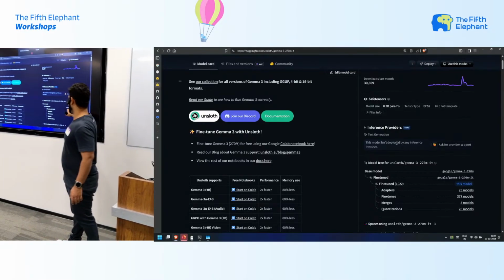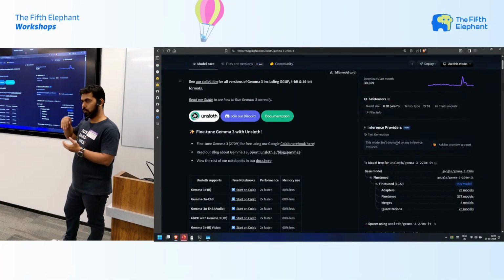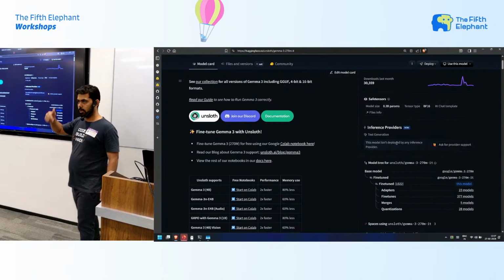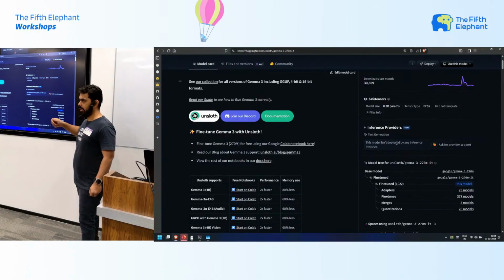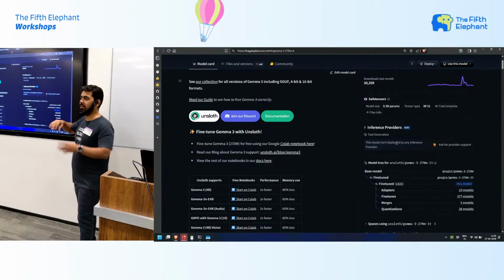There was Google Gemma 3 270 million, that's the base model. Now Google fine-tuned a version which was tuned for instructions, so you can give your own instructions and fine-tune it. So they created an IT variant which is instruction tuned, right? If you just give instructions to the base model, it would not behave as expected because it doesn't understand start of turn, end of turn, begin of sentence.